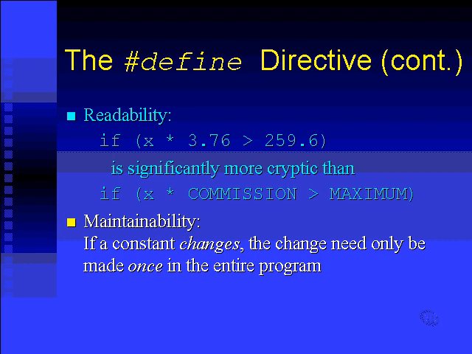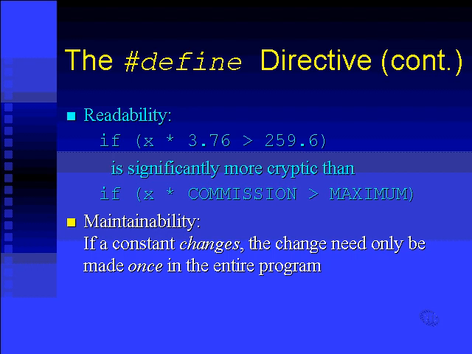Yes, that is true. But what if you had another 3.76 in your program that had nothing to do with the commission? What if the 3.76 was the exchange rate for the day from Deutschmarks into dollars or something like that? And you inadvertently changed that from 3.76 to 4.12. You've actually broken your program then, because you didn't realize that there was a 3.76 in your program that didn't have anything to do with commission. Moreover, what if you had a 3.76 or several 3.76s in 100 different files? You'd have to open up 100 files and do 100 lots of searches and replaces.